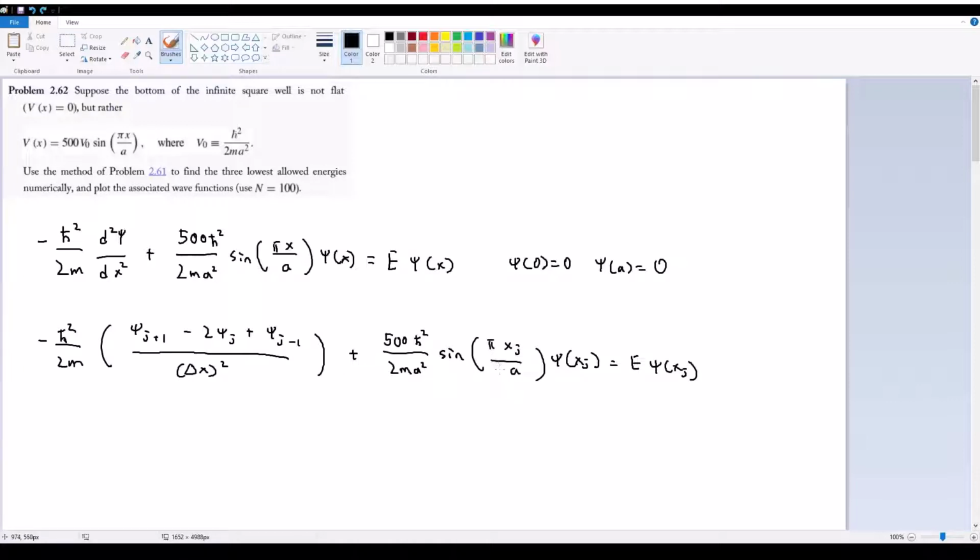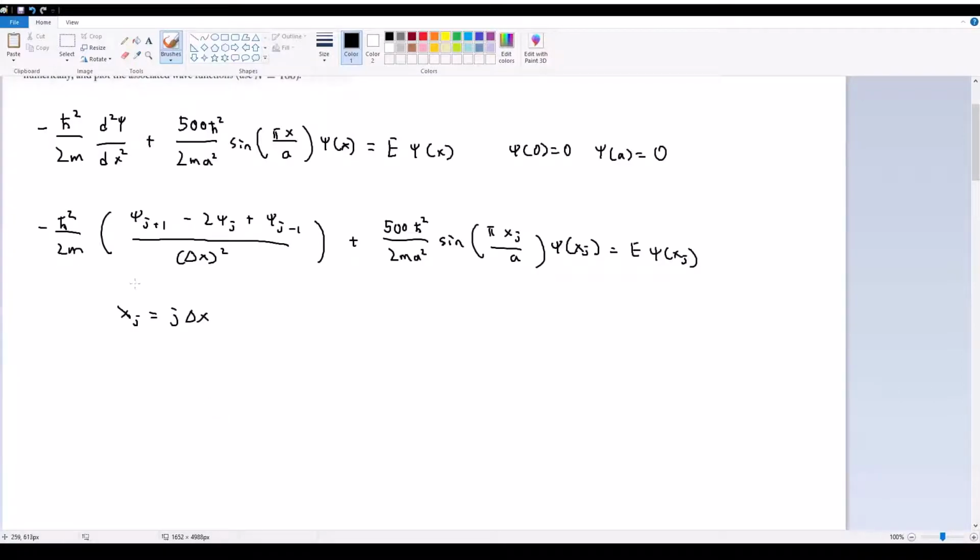So our first task is actually to get rid of xj. And we can actually get rid of it very easily because we can recognize that, assuming that we're splitting our interval into even spaces, xj can just be rewritten as j times delta x, where, remember, delta x is the space of each individual interval, so the value of x at the jth split is just going to be j number of evenly spaced intervals. So xj can just be rewritten as j times delta x.